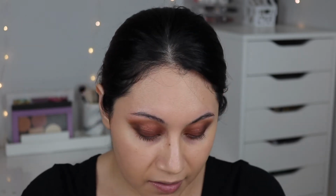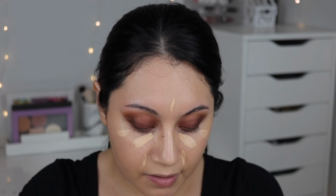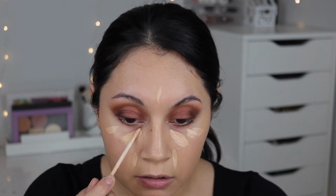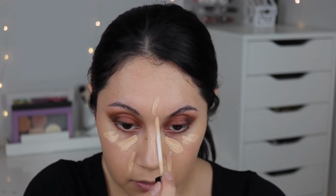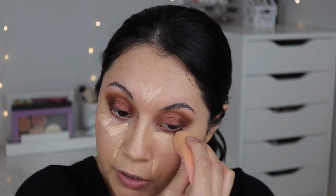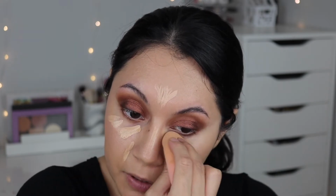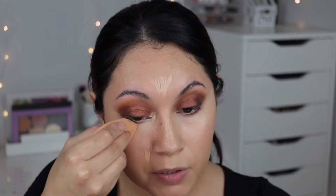So I'm going to take 20 Sand first. And then just a tiny bit of 15 Light. And blending that with my sponge. I would say this concealer has medium coverage, and especially if you blend it out with a brush, you can get almost full coverage. I have been using this concealer for years now.